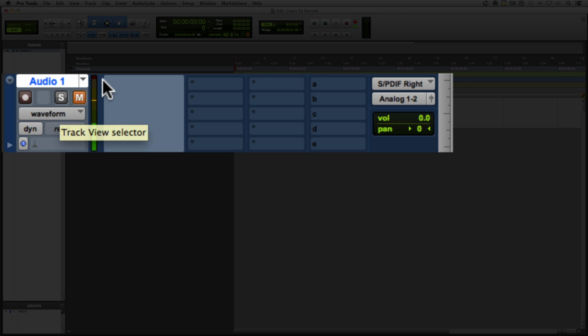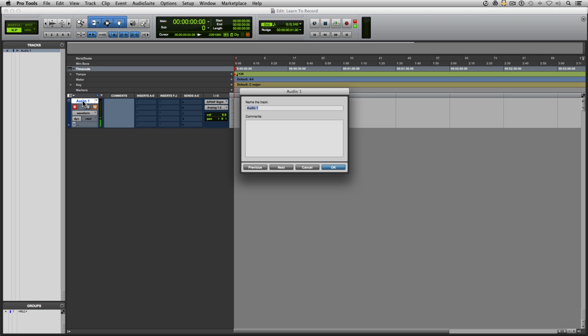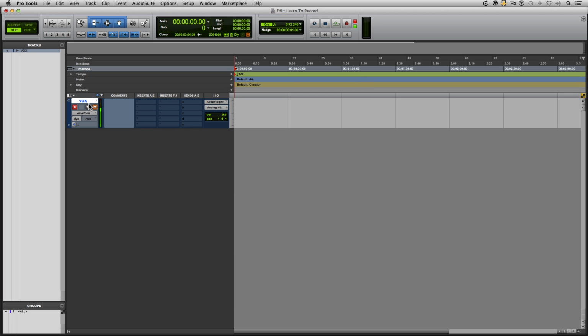So I can see I've got level, and that's good. If you don't see anything on this meter over here, and you have some sort of sound going into the mic, then make sure to check your volume on your mic pre or interface, or also check your XLR cable. You might have a damaged XLR cable. Great. And I'm now going to label my audio track as Vox, which is what you call vocals if you want. So because I have it labeled Vox, it's also going to label the audio files that we create as Vox.